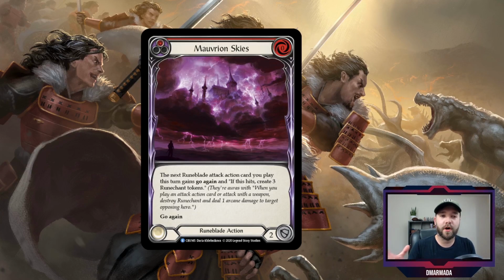It might be that because mauve is the color that's used here. Mafrian Skies is a 0 cost Runeblade action. It's a rare. I was trying to fit that in there somehow. I just didn't. I should have said it's a 0 cost rare Runeblade action. That's what I should have done. It defends for 2. This is also a cycle, it would appear, because it's a rare.